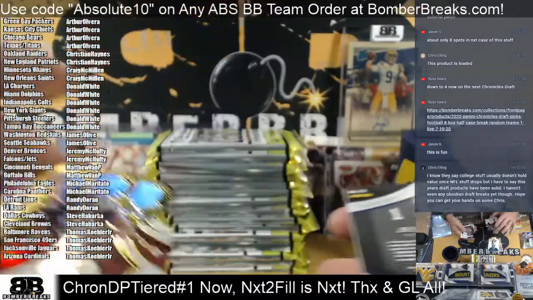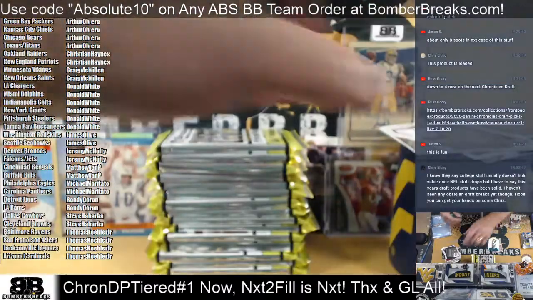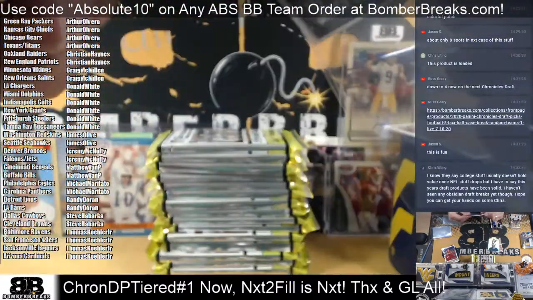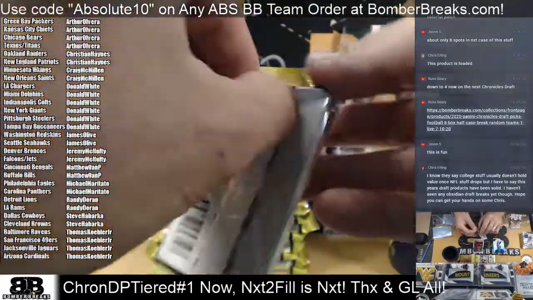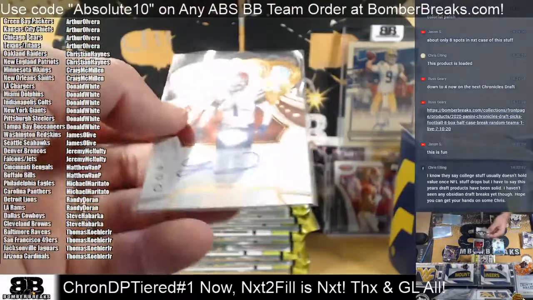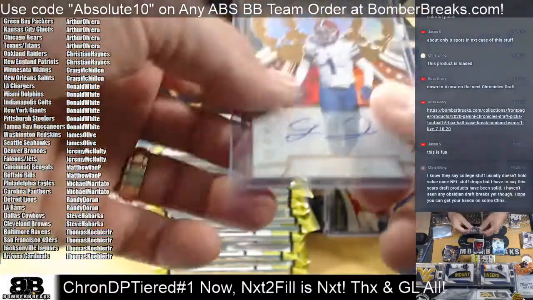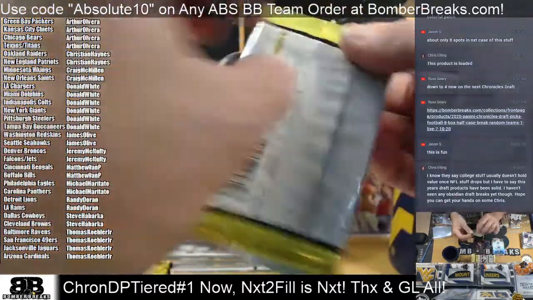Burrow. Edwards. 6 of 10 on this Brian Edwards. And at TCU, Jalen Reagor to 299. Fabric of the game. CJ Henderson, 89 to 99 on the Crown Royale. CJ, Jacksonville, he is the number 9 pick for the Jags. TK, congrats.